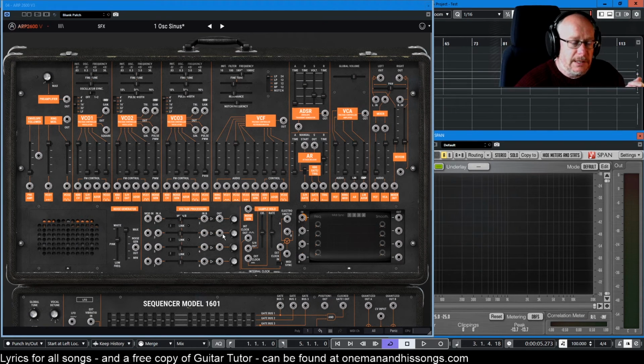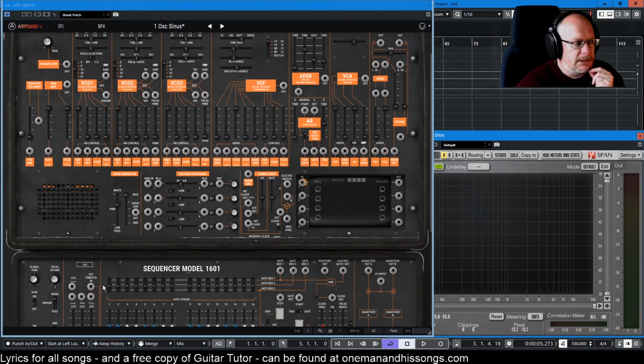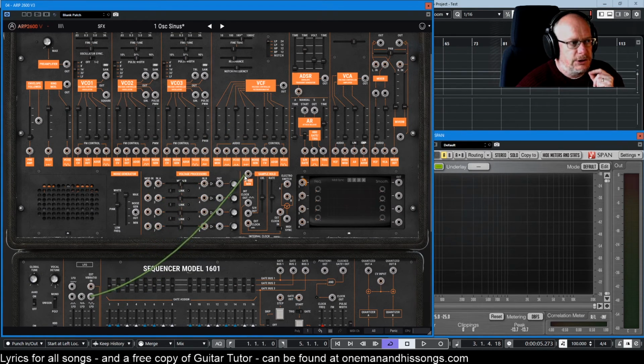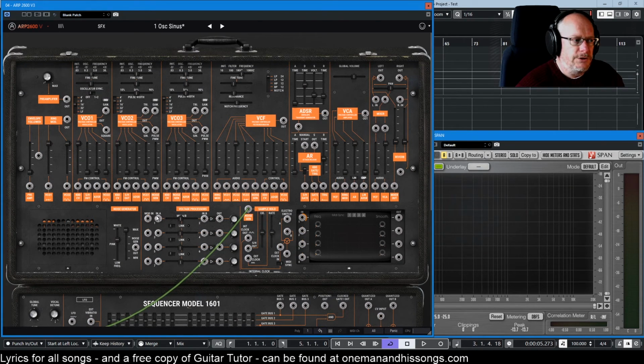The best way to demonstrate it is with the use of a sine wave LFO. So what I'm going to do is take this output from the LFO down here, and drop it into this jack right here. It's labeled noise gen, and the noise gen, this fella over here, is the default pre-wired connection into the sample and hold generator, but we've just overridden that with a sine wave.